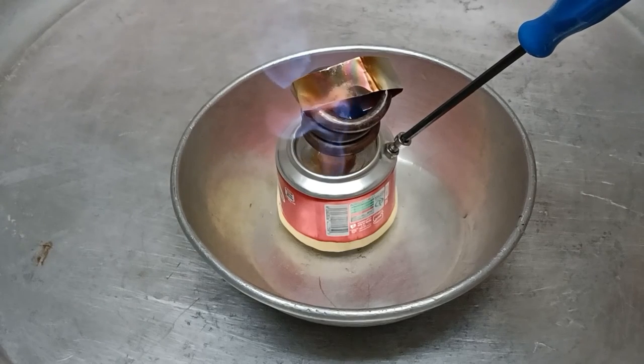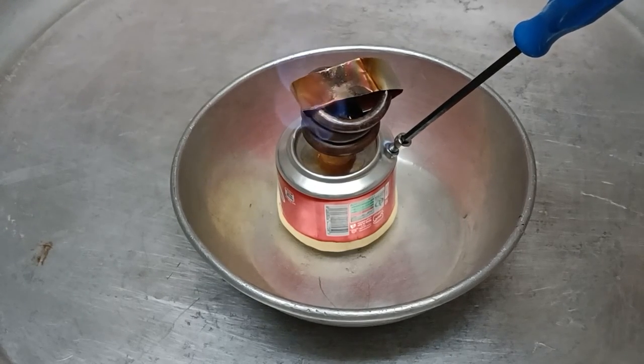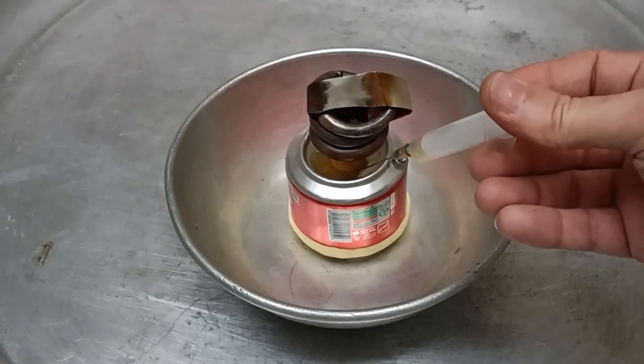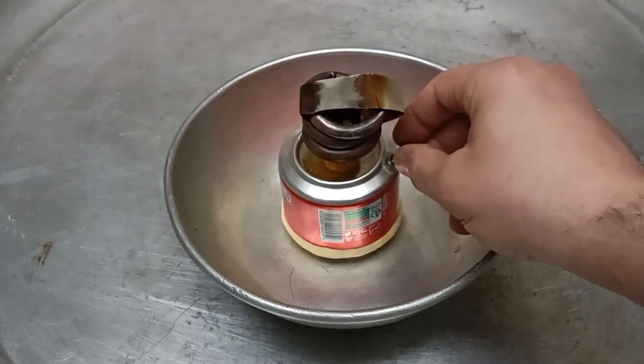The flame goes down after a while. The reason is that the fuel doesn't enter the coil as fast as it's consumed. To improve this design, I don't want to put a small manual air pump on it, but I want to solve this problem in a simpler way.